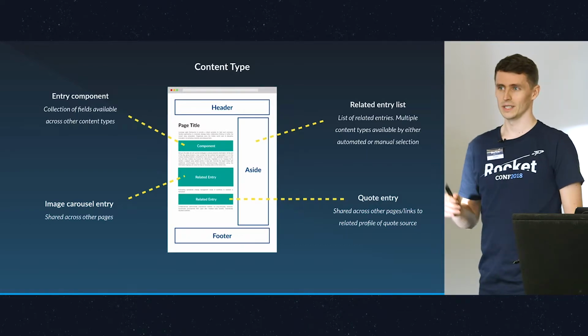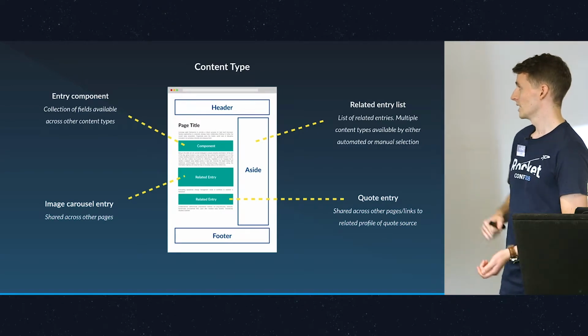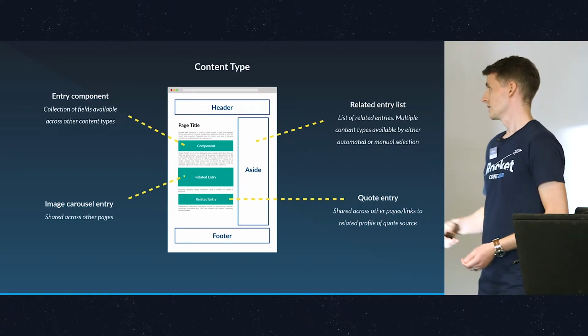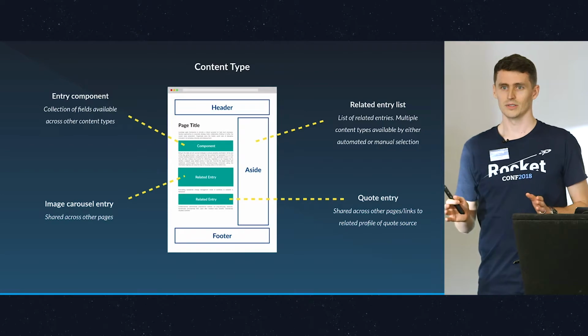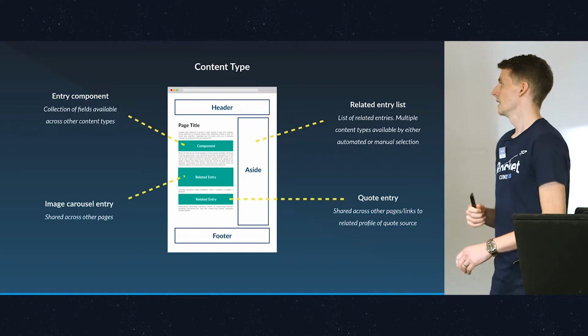And this is already echoing what's been mentioned before today, but let's take the image carousel entry. So let's say you've got a piece of content, you create an entry through the content page content type. You might want to add an image carousel. You could create that image carousel as a completely separate entry and then just relate to it. The idea is you can then reuse that image carousel on 100 pages. Your author doesn't have to re-enter it every time. And then you can start to just bind other relationships to it.